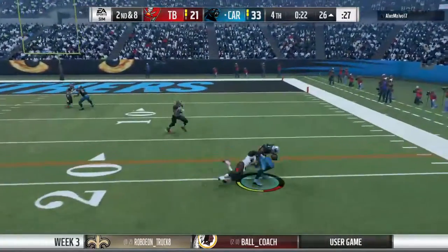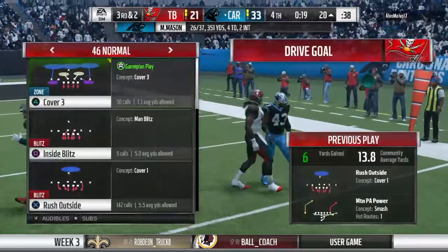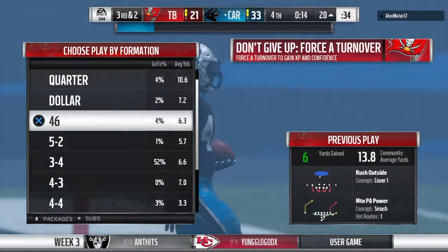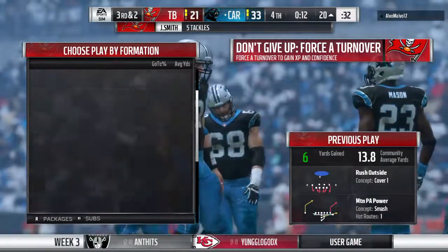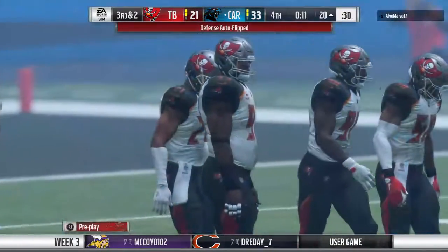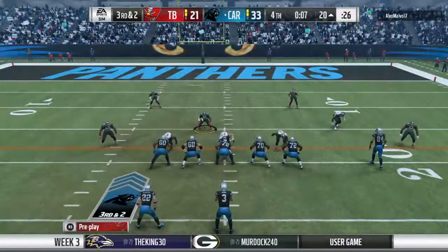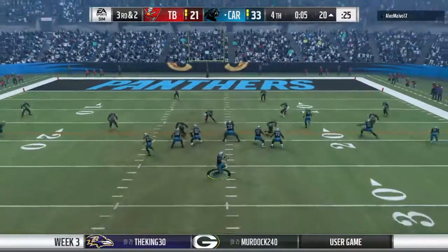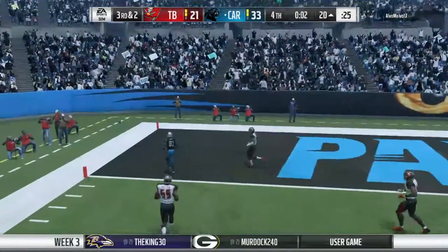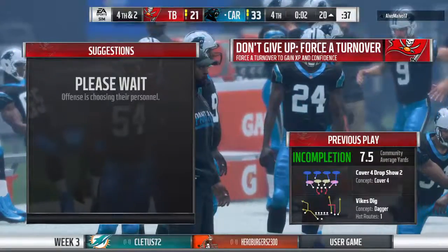Back to throw. And he's going to drop this off to his fullback. And he's able to get it to the edge of the red zone at the 20-yard line. It's a gain of 6 on the play, and they're going to face a third down. And now the offense operates in the red zone. All right, now look at Green, 39. They'll look to throw here. And that is incomplete. 2 seconds left on the clock.